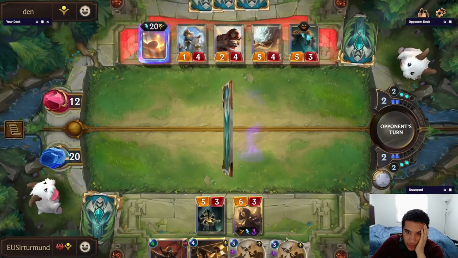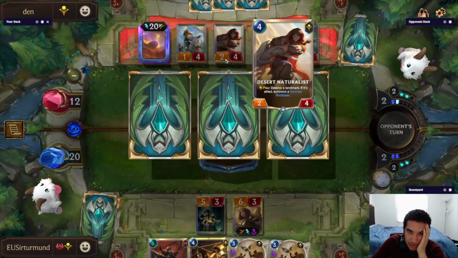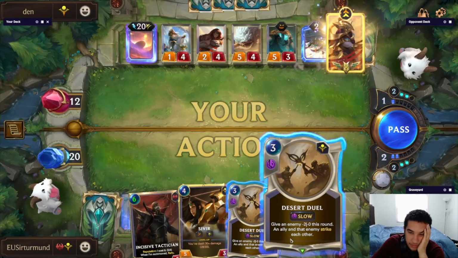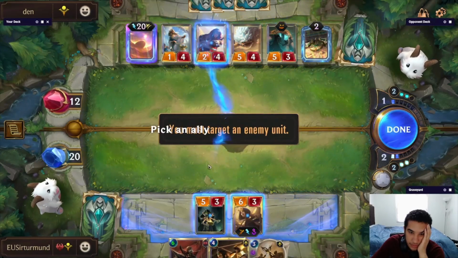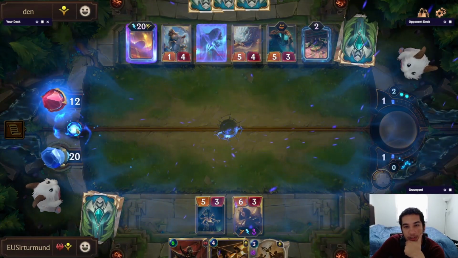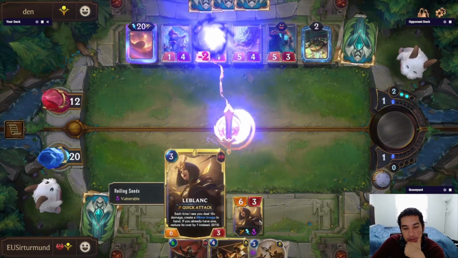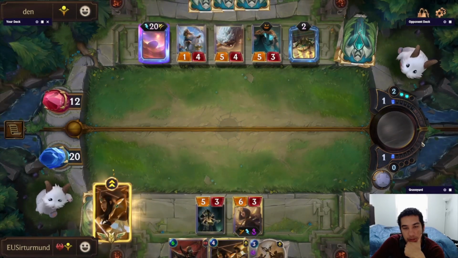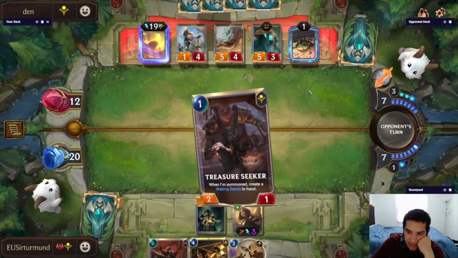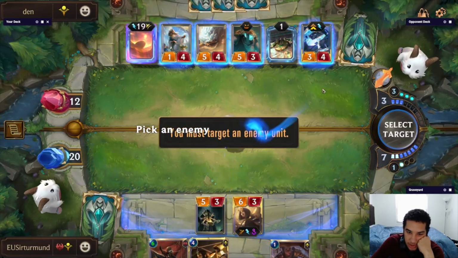Kind of like the first Desert Duel right here. Problem is that we don't really have a great target for Desert Duel except for the Desert Naturalist. We just wait for the Seer to come down for us to do this. But I think it's okay to do it right here. We are giving him the board space though, so maybe the Desert Duel wasn't great. There it is. So then we do the second one.